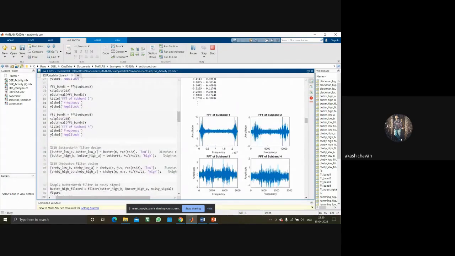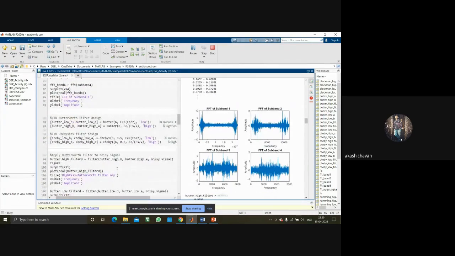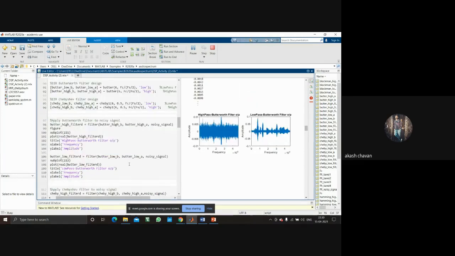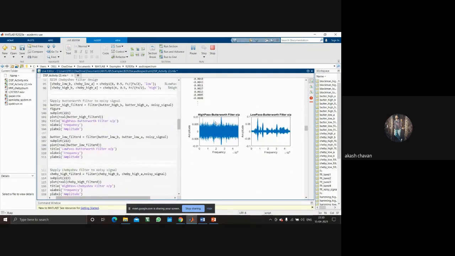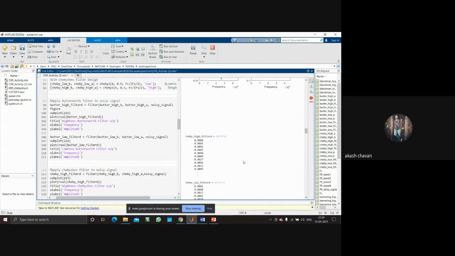Then after the fast Fourier transform, we have designed the filters, which are IIR and FIR. In IIR filters, there are two main types, Butterworth and Chebyshev. And in Butterworth and Chebyshev, we have done low pass and high pass. So in Butterworth, this is the high pass filter and this is the low pass.